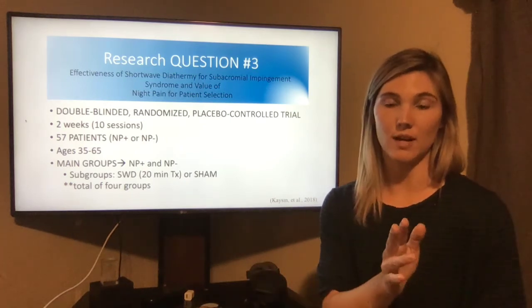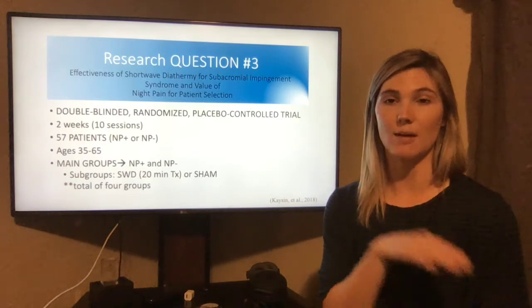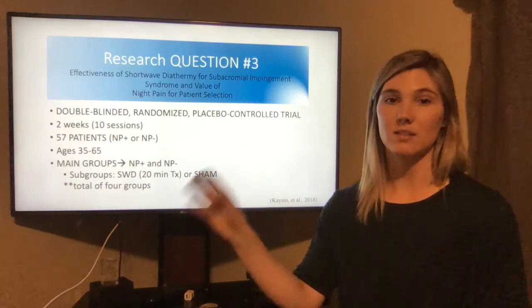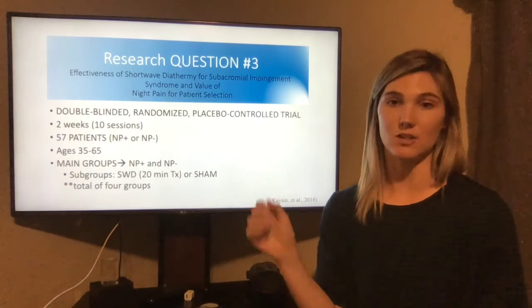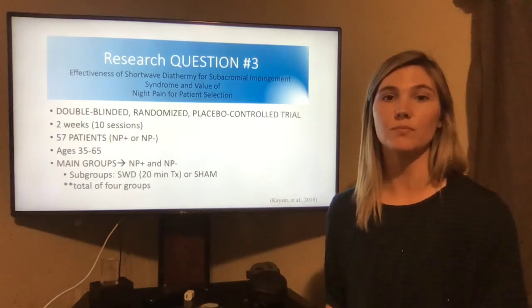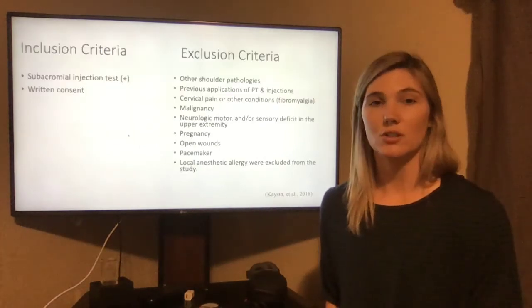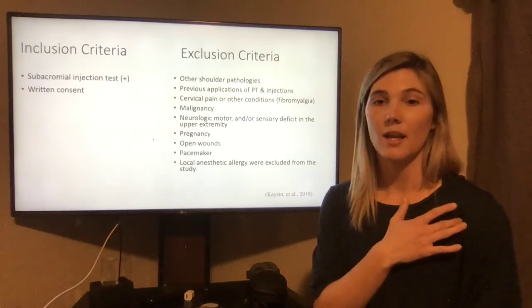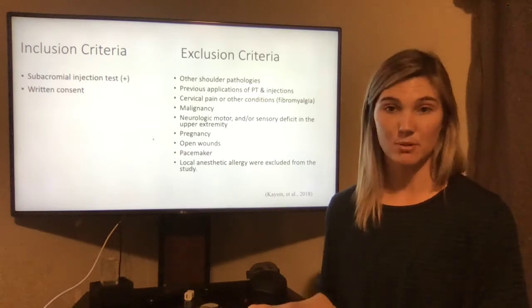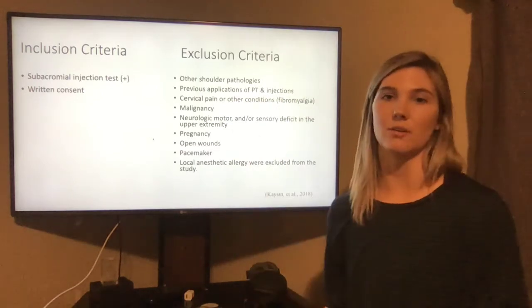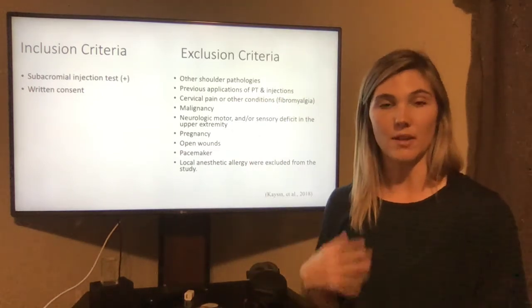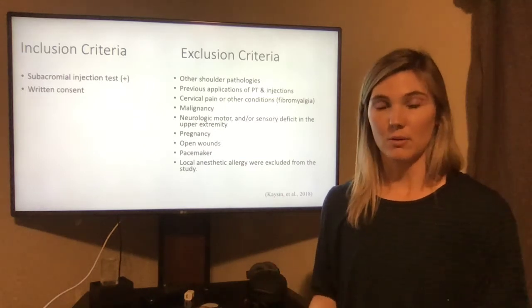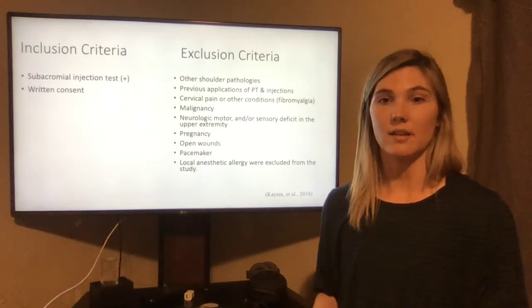People with night pain were divided randomly into receiving a sham or a real diathermy treatment. Same for the night pain negative patients. They received sham or shortwave diathermy treatment. So the inclusion criteria was that they had a positive subacromial injection test. They were injected, and if they had an improvement of 80%, so they increased their range of motion, and their pain went down, then they were positive, and they were included in the study, and then they had to give their written consent.